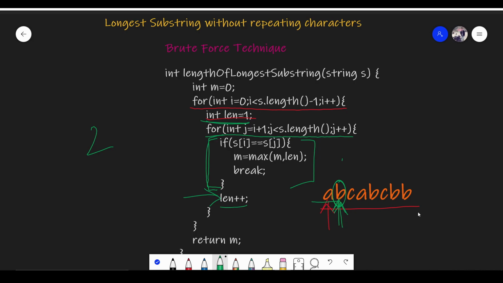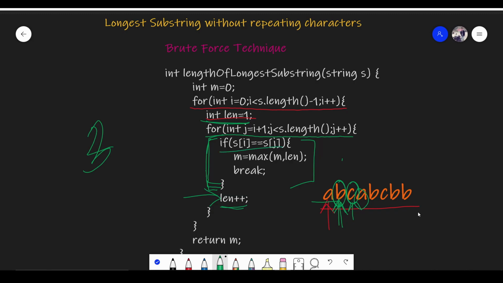When our j gets incremented and moves to c, again the if won't work, and we'll directly come to length plus plus, which will make our length variable 3. After that, as soon as we come to a, which is the first repeated character, we check that yes, s of I is equal to s of j.